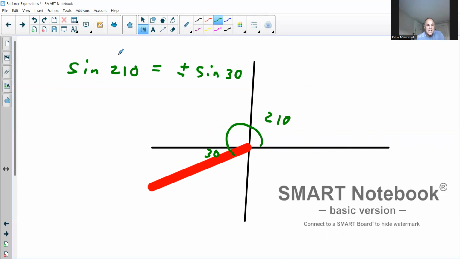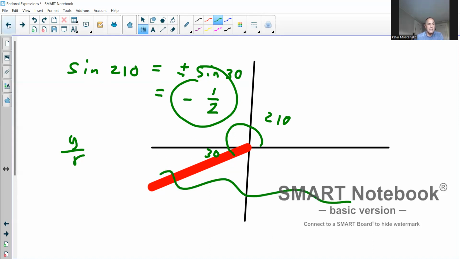If we type in that calculator, sine 210, type in sine 30, you get the same numbers here, but they might differ in their plus or minus value. All right, so this is why you had to do the whole reference angle there. So we got 30. So what is sine 30? Sine 30, you should have memorized, is 1/2. Now, sine 210 in quadrant 3, sine is negative. So it's going to be negative 1/2. Quadrant 3, sine is negative because sine is y over r. And in quadrant 3, our y value is negative down here. Y value is negative. So negative 1/2.